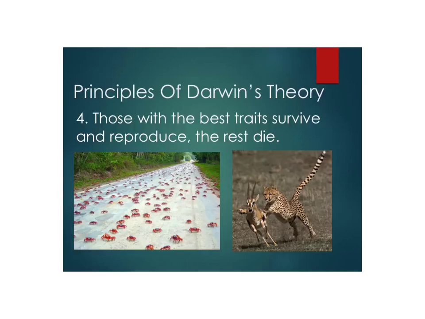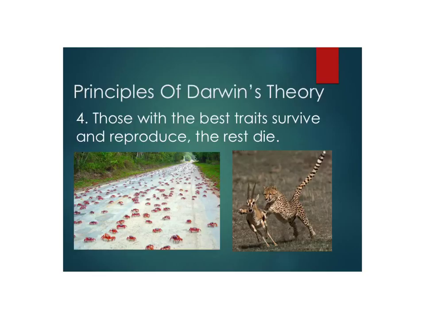If all of them die that way, potentially that could lead to extinction. So here's a couple of examples. Of course, we have the cheetah and the antelope. The antelope, if it has good traits, it'll be able to run fast or hide. The cheetah, if it has good traits, it'll be cunning and it'll be able to run fast. And those cheetahs that are not fast enough won't eat, and they'll die. Those antelopes that are not fast enough will be eaten and will die.